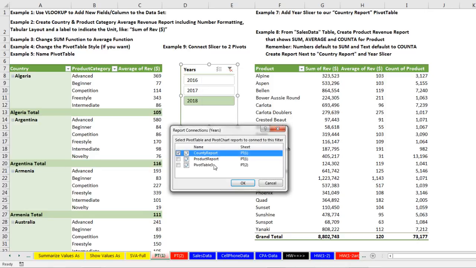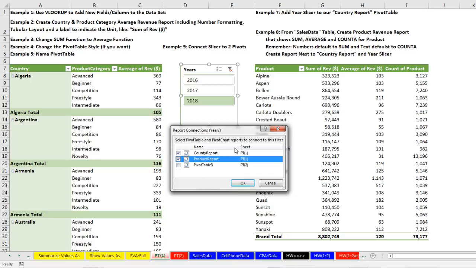And there's our list of pivot tables. We already see we made a mistake on that other pivot table on Pivot Table 2 sheet. We forgot to name it. But the reason we name it is because many times you have lots of pivot tables in one workbook. So we got to name them to know which ones to check.